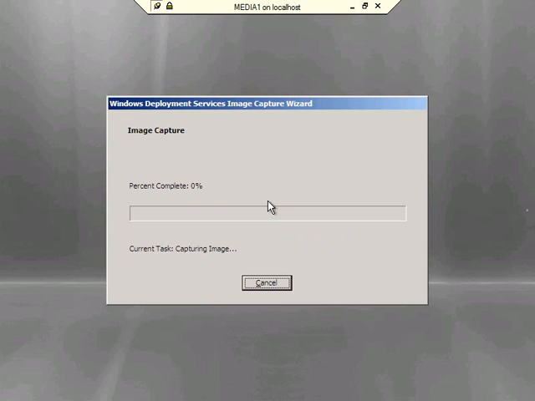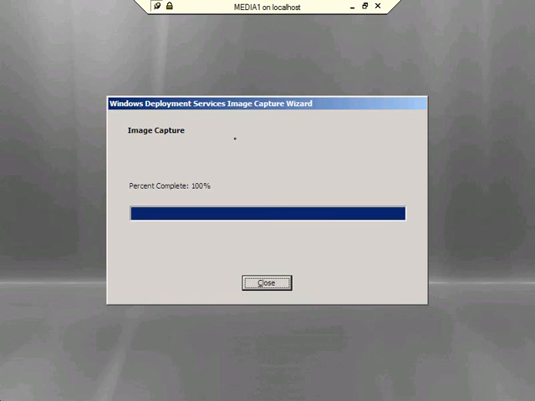So, of course, I'm going to be pausing the video and letting this thing do its capture wizard thing. And then as soon as it's done, we'll come back. We will use the snapshot of the application. We'll revert this machine back to before we did the sysprep on it, and then we'll turn around and use the image we're creating now to duplicate our media services machine in a brand new virtual machine that we'll create. I'll show that to you for review to make sure that's solid in your head, okay?